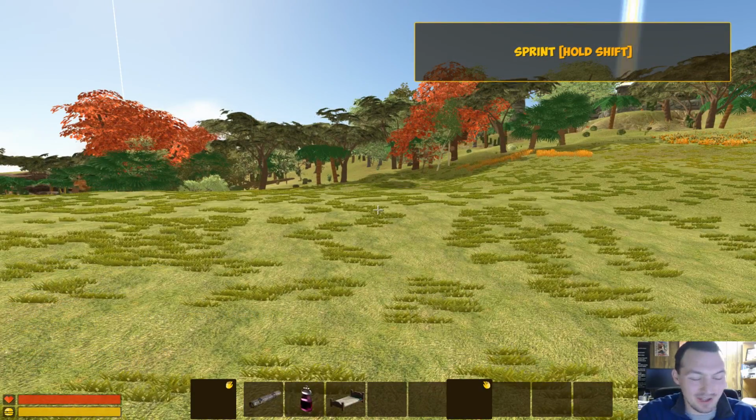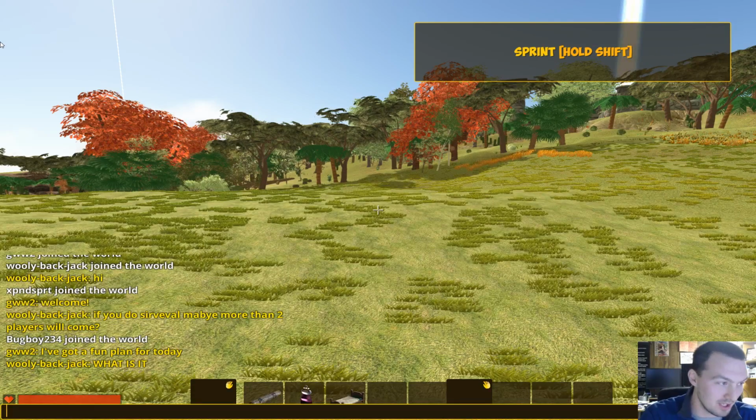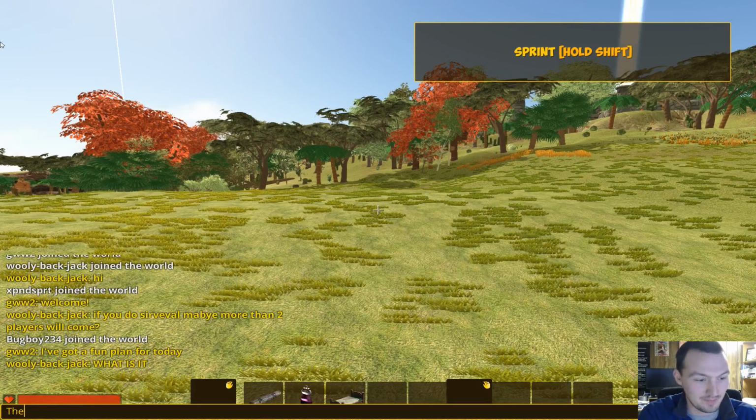Okay, so today the plan is theme building. We're going to pick one creature type, and we're going to build our best monstrosity out of blocks just of that type, and then battle them.